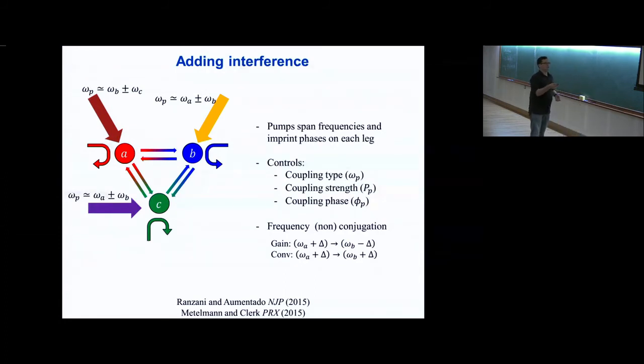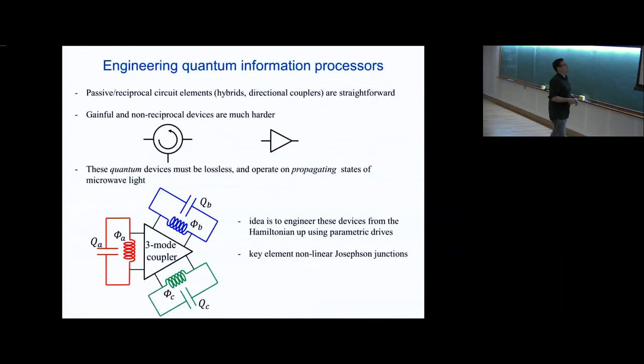Nonetheless, we have these controls. We have the pump frequency, which selects which couplings we're activating. We have the pump strength. And crucially, remember, we have these funny non-reciprocal-ish phases that really were irrelevant in the first part of the talk. And so there are a lot of theory proposals about what we can do, and we work through them.